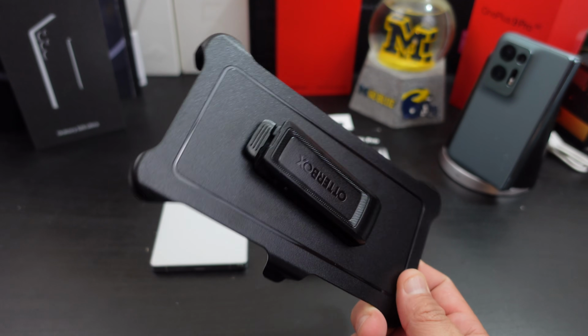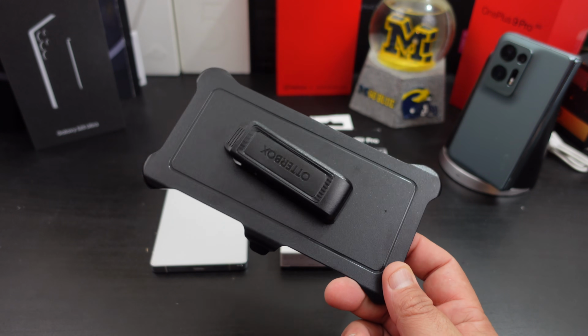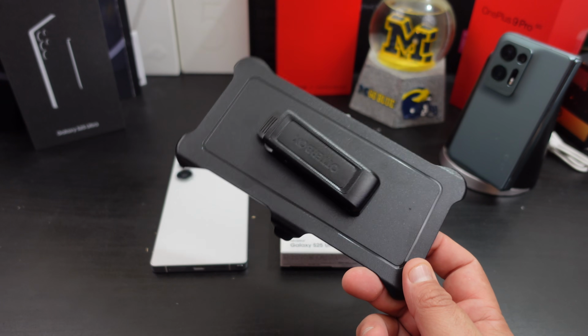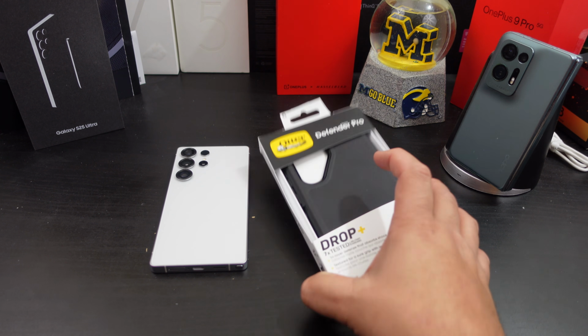So I know a lot of people want to use this belt clip, and they used to charge, or they do charge, like $19 for it, but you can get it free for a certain period of time. Like we normally do in my reviews, we'll make sure everything lines up. Does it add bulk? Can you wireless charge with it? Do you get camera protection? Do you get lip protection? Also the overall feel of the case. Just the normal things you look for in a case video. I have always been using Otterbox cases for a long time now. I actually have one for the S24 Ultra, so I was like, man, I gotta get one for the S25. So here we are. Let's get into it.